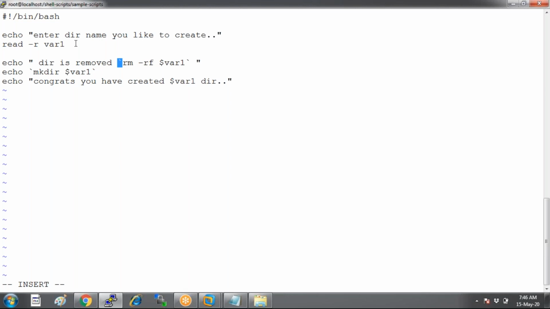I'm displaying that message to the user in the same line. So instead of writing another line, I'm doing the same thing here. I'm removing the directory and displaying that message on the same line. So I can say one more line anyway, right? Directory is removed, and which is so and so directory. And what is the command to remove it? There it is. Now, but look at this.